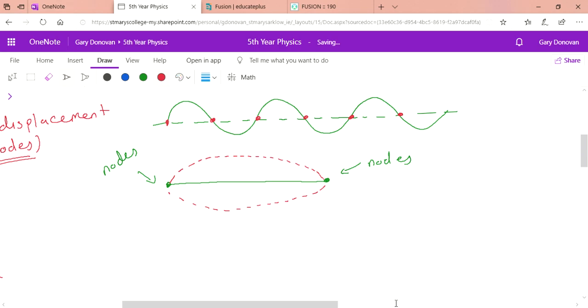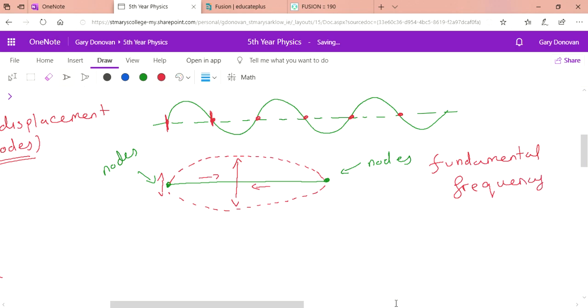Now what's happening here is we're looking from here to here. We've a node at either end. And what's happening is in the middle the particles are vibrating up and down. So it's really hard to show you this on this diagram, but I could show you this in the class. But basically we set this end vibrating, a wave goes this way and a wave reflects back, or a wave goes to the right and another wave reflects back. And they interfere to give us this pattern. This pattern is known as the fundamental frequency. And it's the first pattern that you can get on a string.